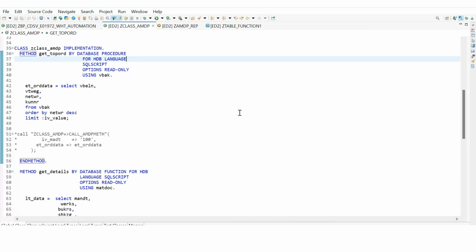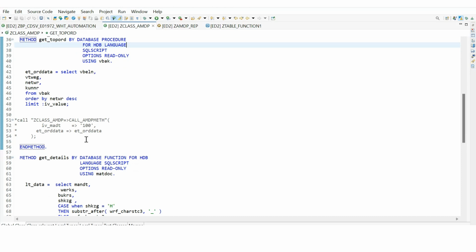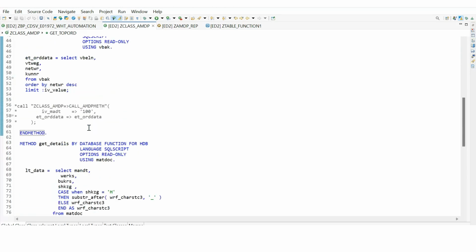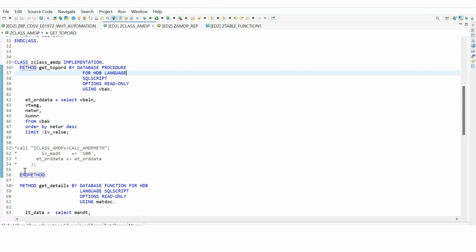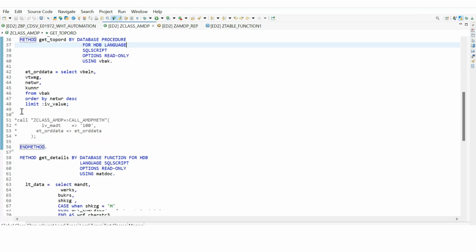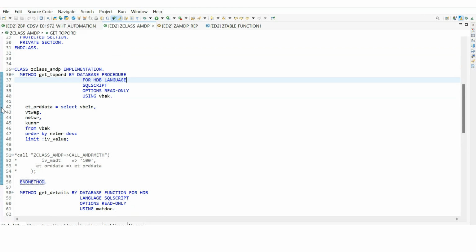And one more thing is, if you want to debug this AMDP, you can just debug by click. You have this blue line, right? So in that blue line, you have to just double click. Now one small round color icon is appearing for you.